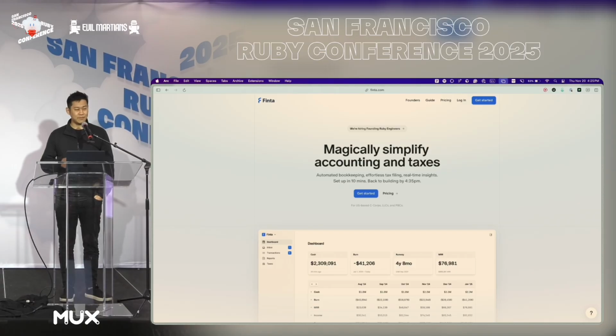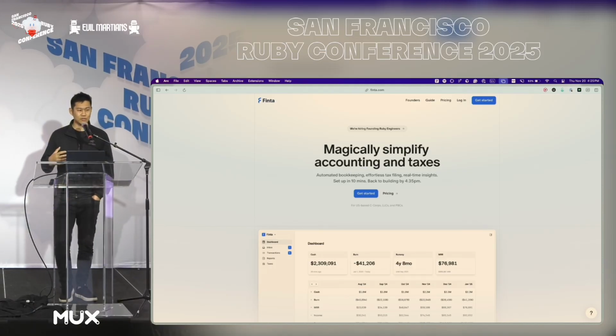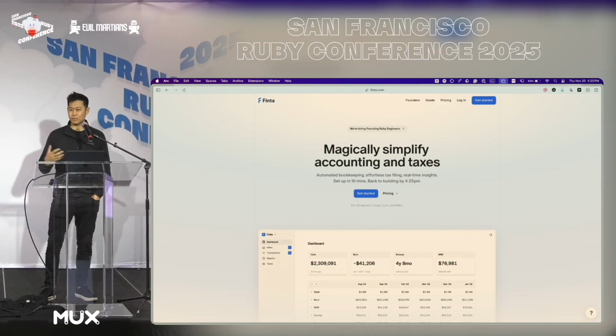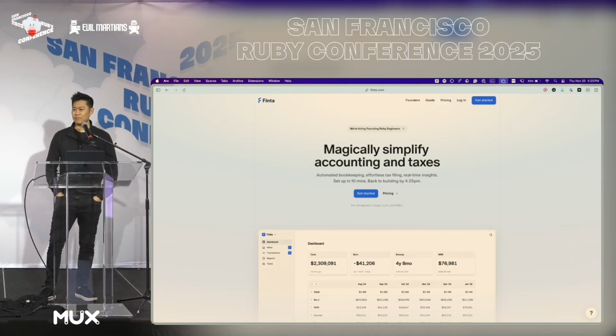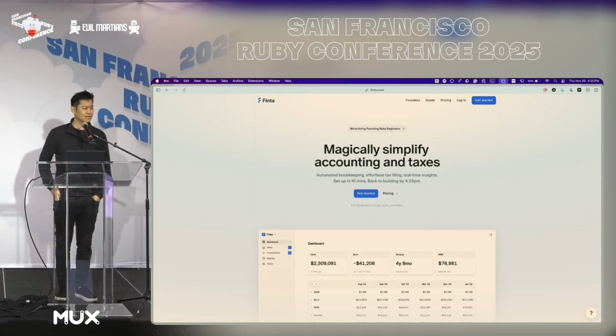Today, we have 5 people, but we're looking to hire 2 more founding engineers. So if you like to ship fast, you care about speed and quality, are willing to flex on scope, you're open to remote work, and you want to join a small and mighty team, come talk to me after this call. We are Finta, and you can find me. My name is Andy. Thank you.